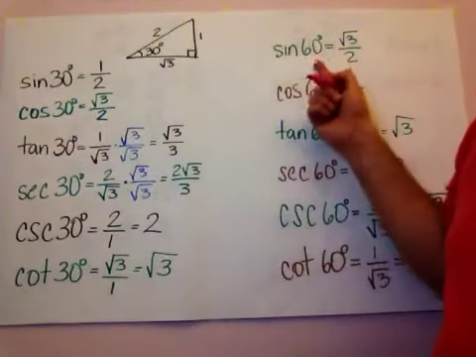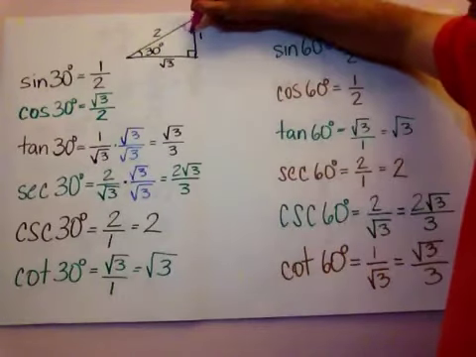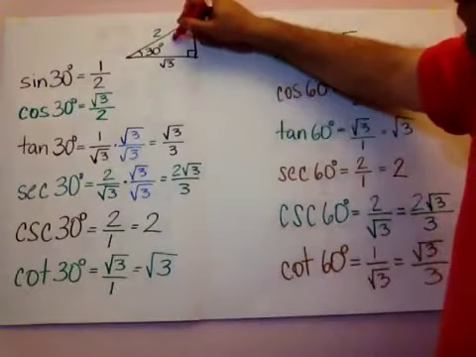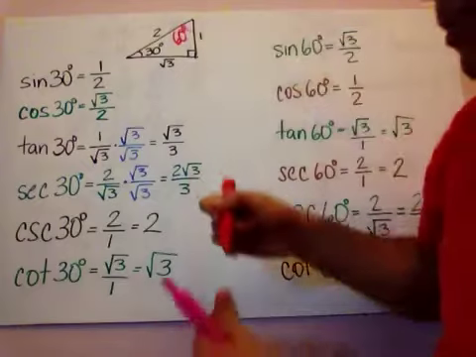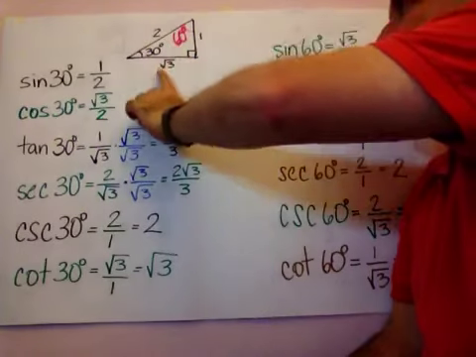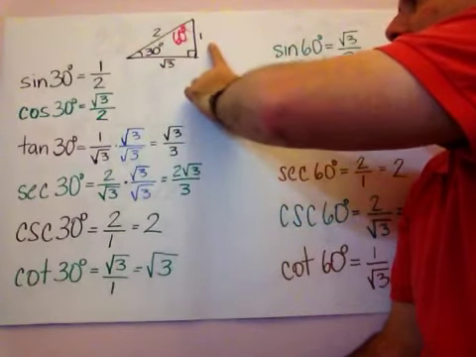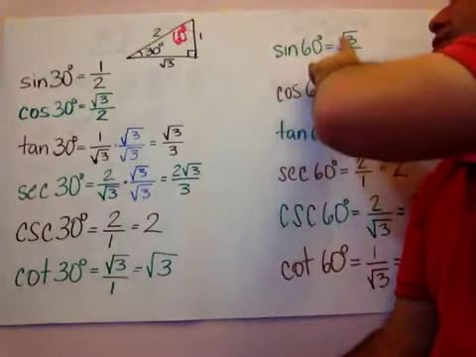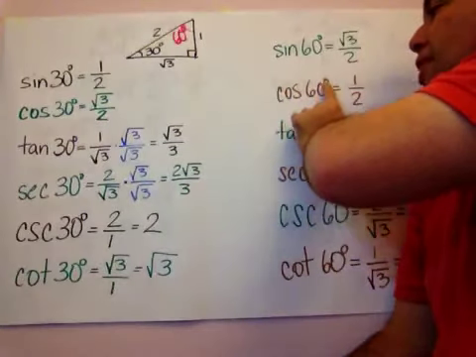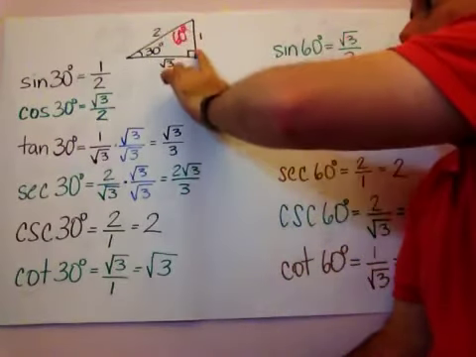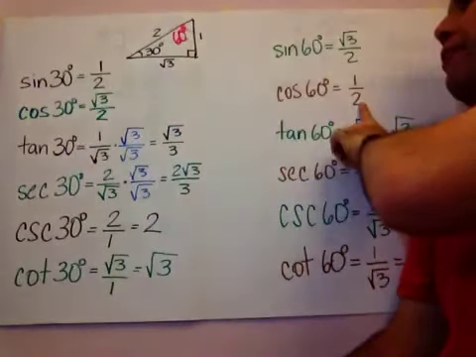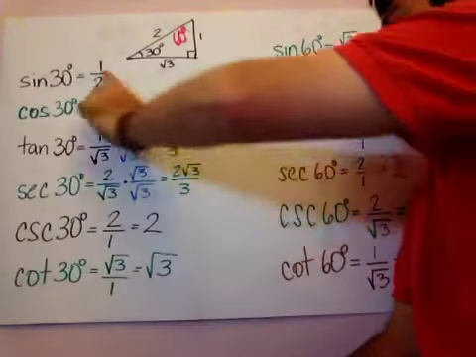Then we have a 60-degree angle. But the 60-degree angle is here. 60. Okay? Maybe in red. Well, sine of 60 degrees, now the opposite is the square root of 3. And the adjacent is 1. So sine of 60 degrees is square root of 3 over 2. Just as the cosine of 30 degrees. Cosine of 60 degrees is adjacent, which is 1, over 2, the hypotenuse. So we have 1/2. Notice that these are crossed.